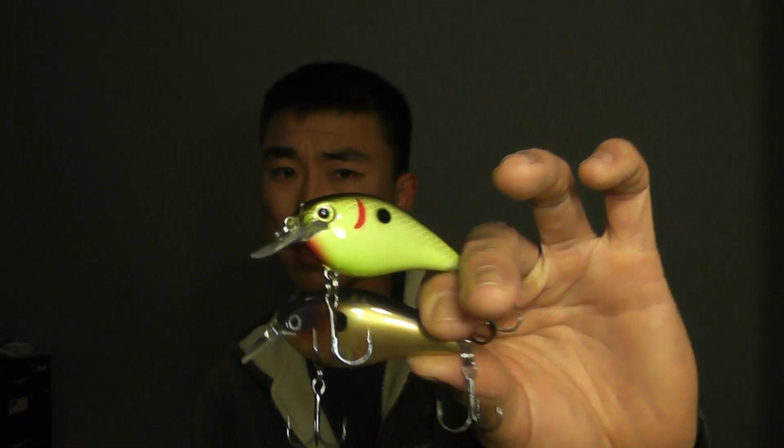And then the next one I started throwing was, of course, Kevin Van Dam's, when they get real hot, the 2.0s, the 2.5s. These are a really good bait. They're cheap, they don't break, and they've got pretty good colors.